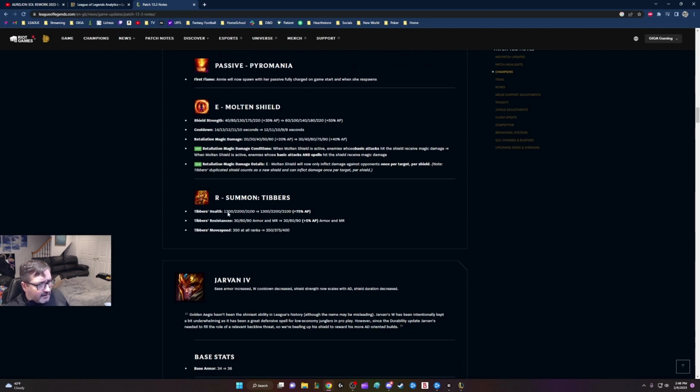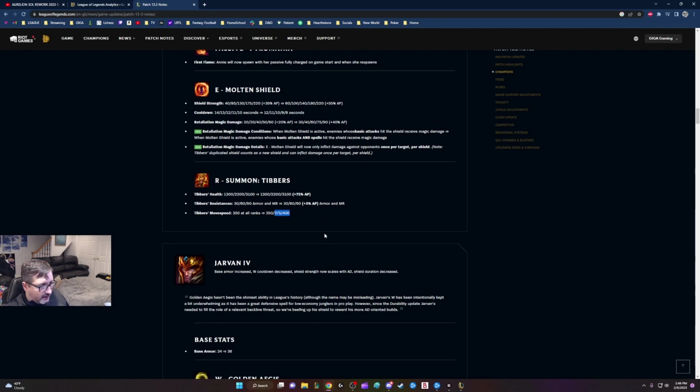Summon Tibbers health going up by what? A significant amount, okay. This is greater later in the game when you have like 400 to 600 AP, this number is higher, but relative to your 3100 health, it's actually a bigger bonus early in the game. Tibbers resistances 30-60-90 are now 30-60-90 with an AP ratio. Interesting. Also just a big buff. Tibbers movement speed going up finally because other people just could run away from Tibbers in the late game. You needed to have Rylai's for him to stick. Now he'll be able to stick without it, but I imagine Rylai's will still be good.